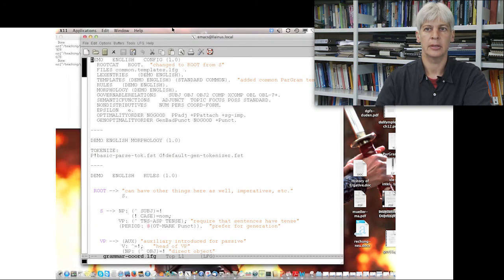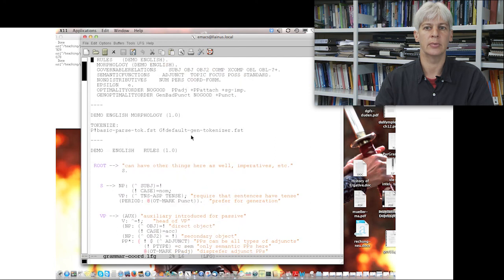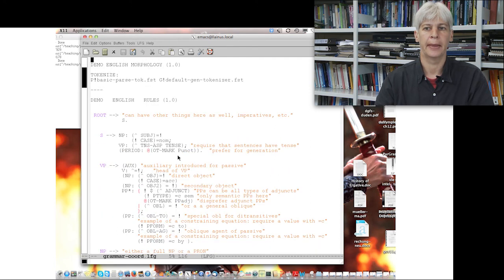Okay, let's look at this briefly. What have we got from the last time? Notice here the non-distributives, num and person, actually also the coord form. That's the and, that's the form of and, or, etc. Everything else should be the same here. Like I said before, a number of the templates that you will need to get this all to work are in common templates.lfg. So then you will just have gotten this in here.